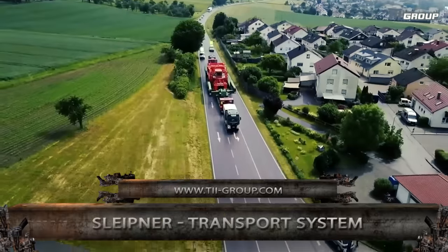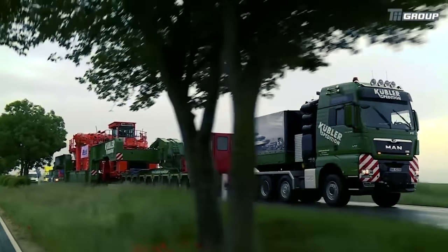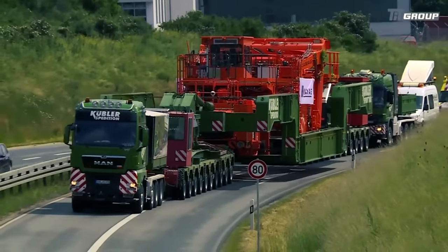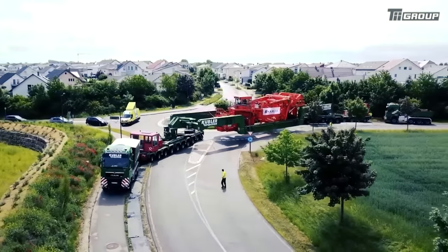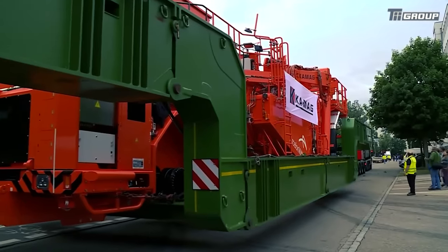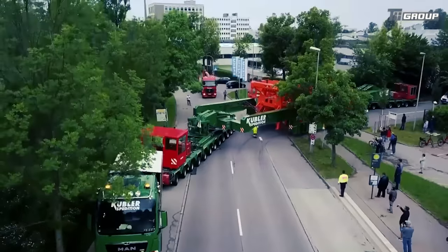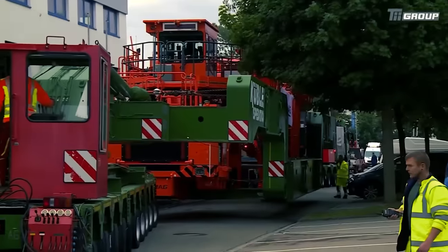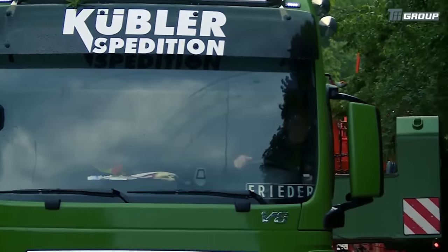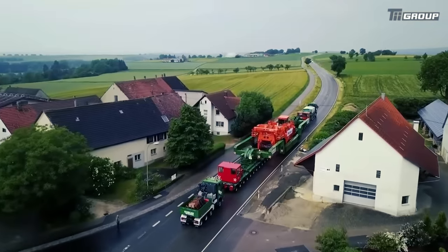Next up, we have the company Comag, which promises to handle even 900-degree hot steel slabs through the use of their trailers. Trailers need machines or vehicles to pull them to be functional — this is where the TTI Group comes in. With the TTI Group's two intercombine trailers, the trailers now have the functionality of both a modular trailer and an SPMT, and can also function as both when needed.